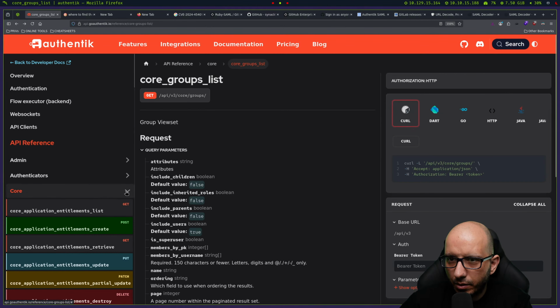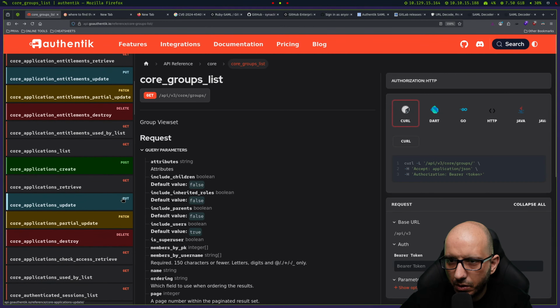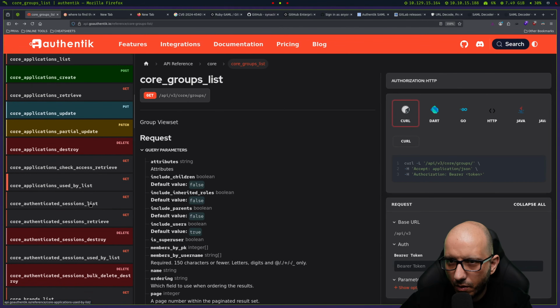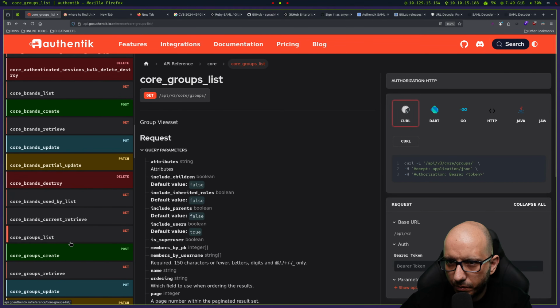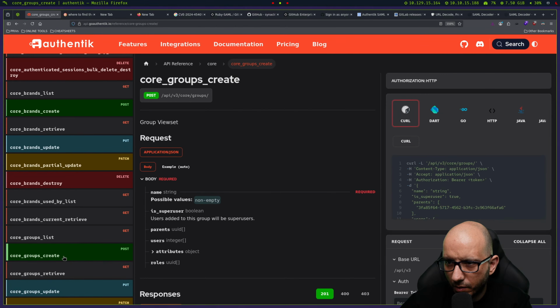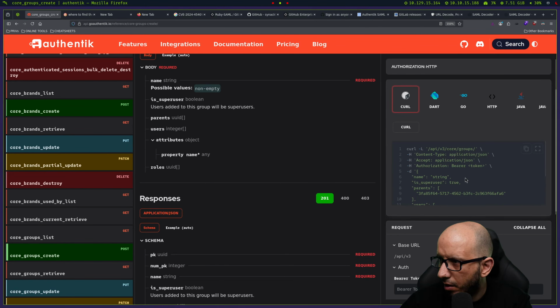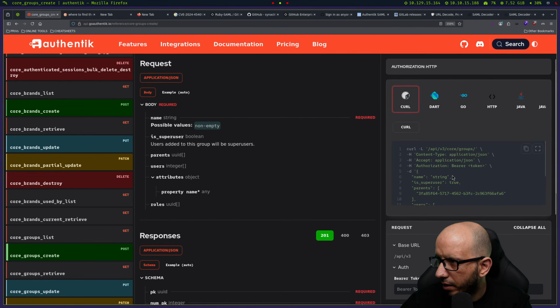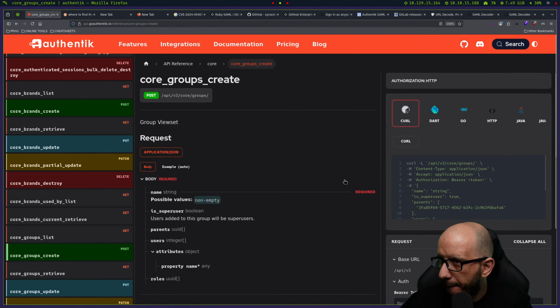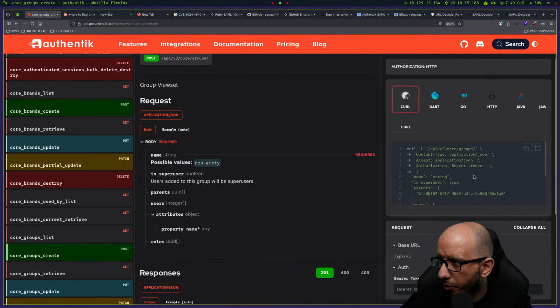So it's in groups. Okay, here in group name. Okay. So we can use this endpoint to add a user by its name, and we can appoint it as a super user.